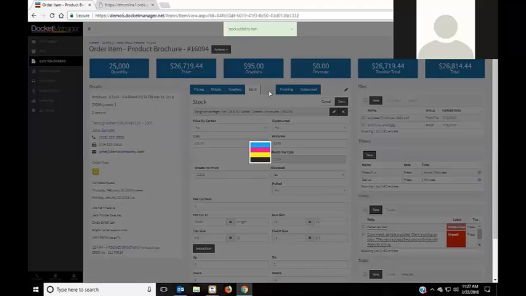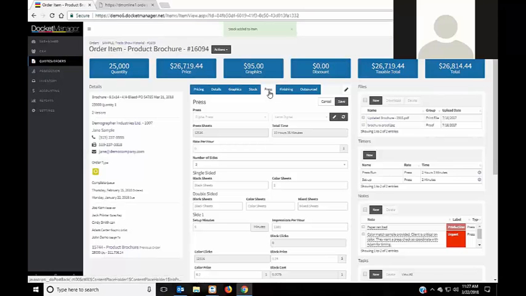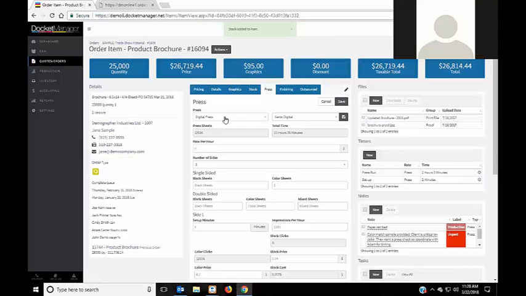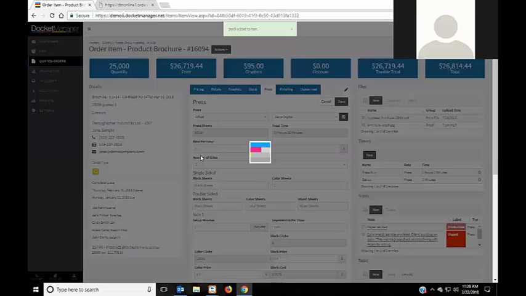So we have options for all kinds of different press types that we support. When I go in to edit the press here, you'll see different press categories. The different press categories we're showing here on our demo site are board printers, offset printers, digital printers, wide format, and flexo. So we can support all those different printer types. So you're going to select the type that you want. So let's say we need to do offset press on this job.